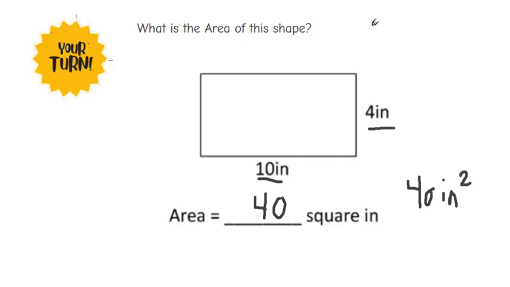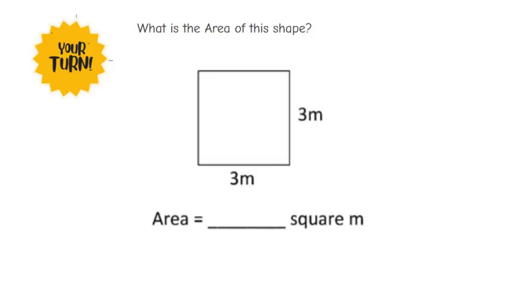We have one more left. And I purposely made this an easy one so you can figure it out quickly. What is the area of this shape? Now this is a square. I did give you 2 sides, but as you're figuring it out, let me know a fact that we know about squares and the measurement of the sides. Pause your video and then come back.